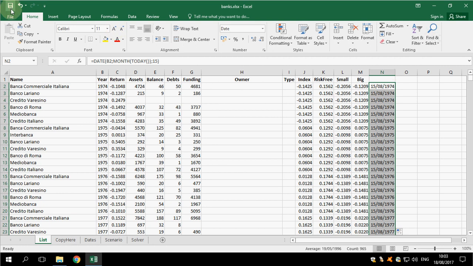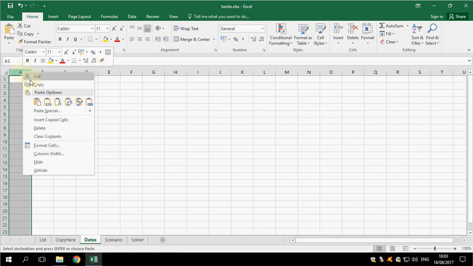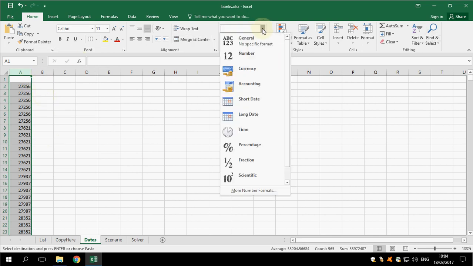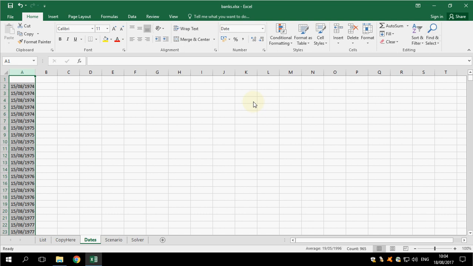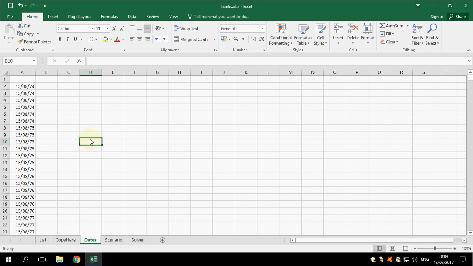Copy the values of column N in dates, formatted as date with 2 digits year. Copy. Okay, here obviously you have to choose values, otherwise it won't work. Okay, it must be formatted as date. 2 digits. Well, anyone using 2 digits is enough, is okay for me. Produce PDF. I save.